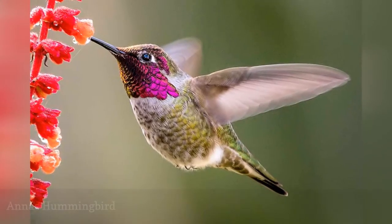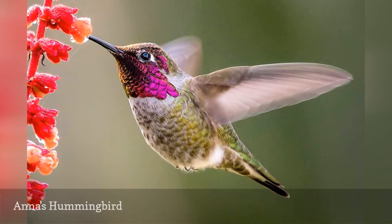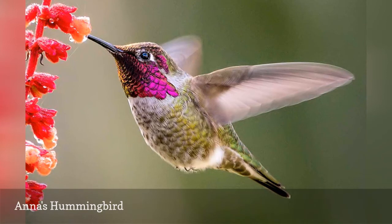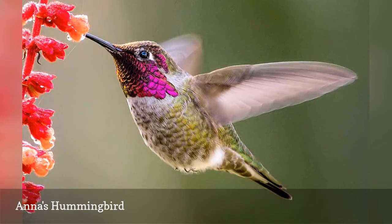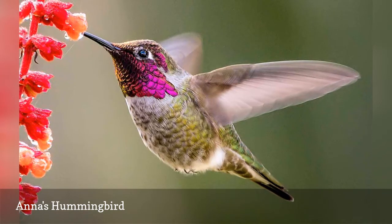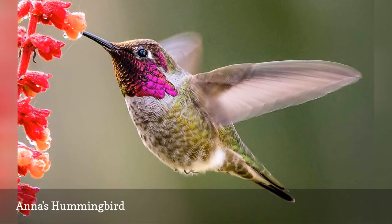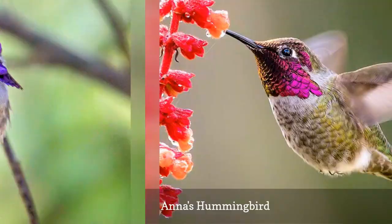The Anna's hummingbird, Calypte anna, is a year-round resident of coastal California, as well as more widespread in Southern California. These beloved hummers prefer drier desert habitats but easily come to botanical gardens and yards where nectar-rich flowers are present. They also readily visit nectar feeders, much to the delight of backyard birders.